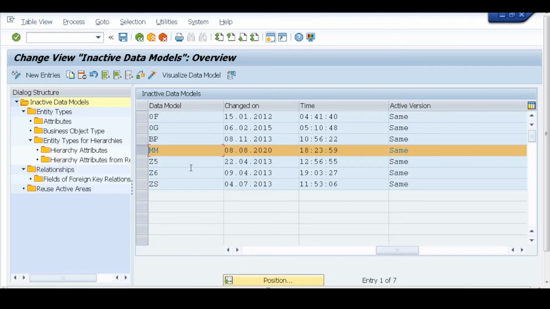But in return, your customer will say, what are you talking about? I don't understand what reuse mode or flex mode is. Then you have to explain, look, the custom field which you want to add in the data model.